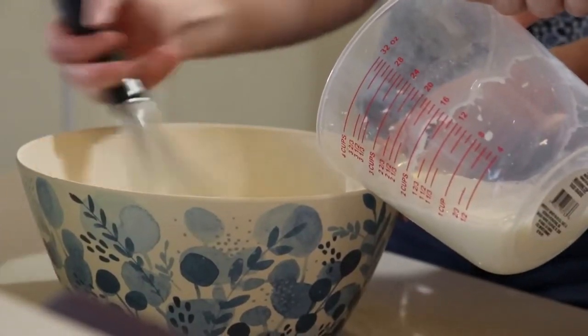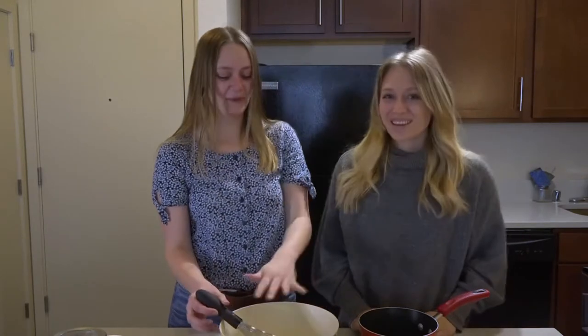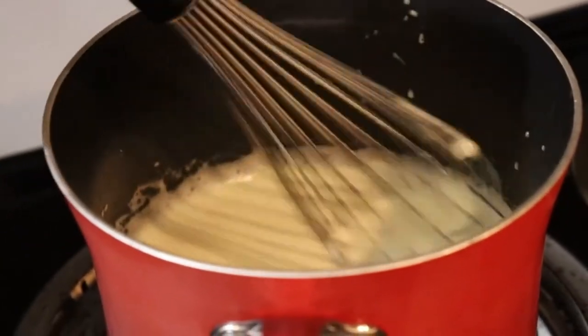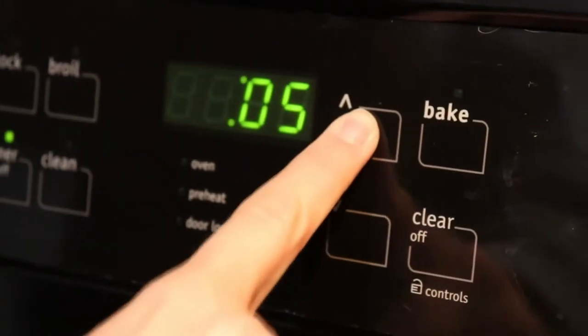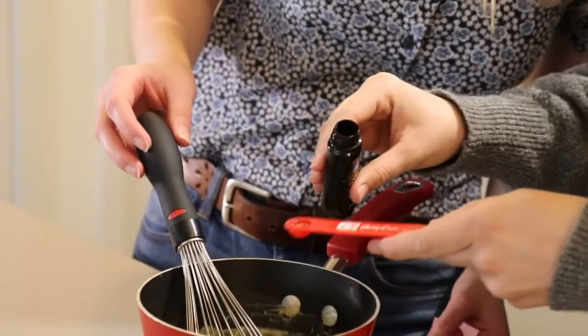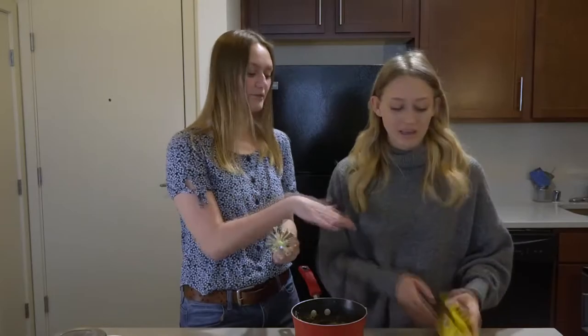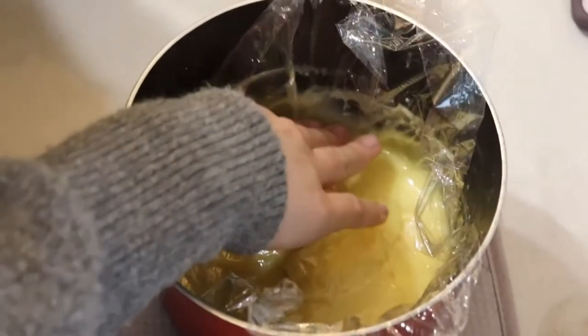From there, we're going to slowly add the rest of the milk. Now we're going to pour this mixture back into our saucepan, put it back on the stove, and then at a medium-low heat, we are going to stir it for five to seven minutes until it thickens up and gives us kind of a pudding consistency. We just pulled our cream mixture off the stove and now we're going to add a half a teaspoon of vanilla extract, then whisk to combine. We'll place plastic wrap directly touching the custard to prevent a film, then refrigerate while we work on the pastry.